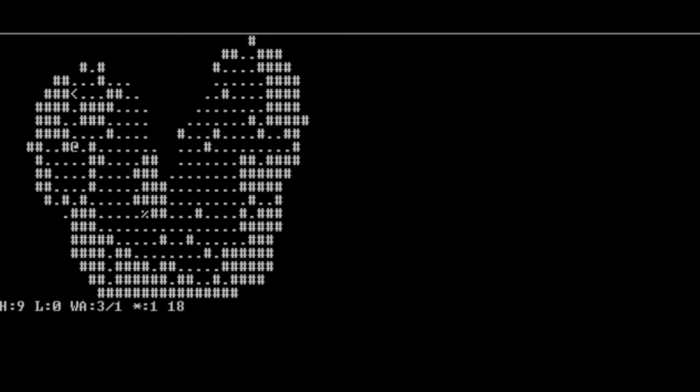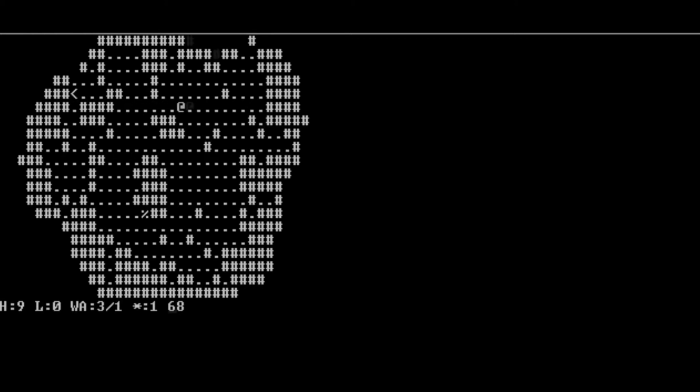And I don't know if I made this clear enough in the previous video, after learning about this from the developer, but those asterisk symbols, which are sometimes dropped, aren't just a score thing. They actually occupy a space, which means you can use them to block enemies in.